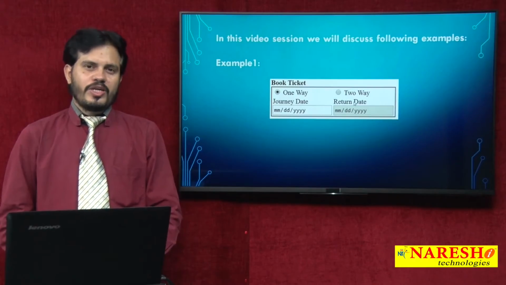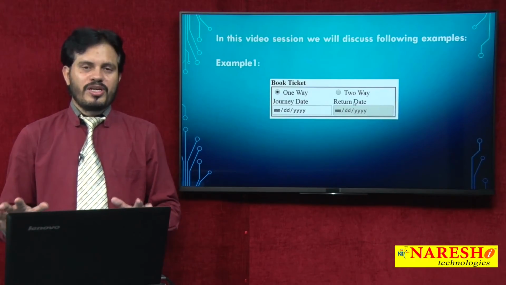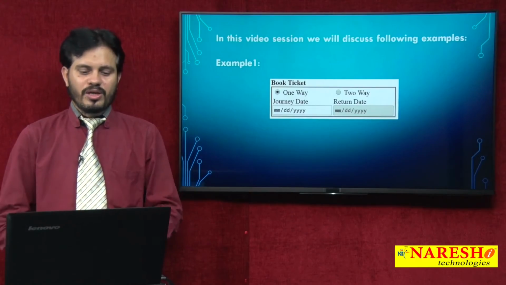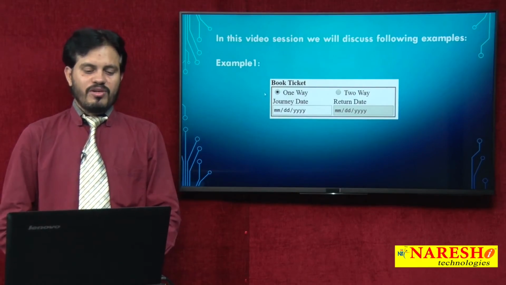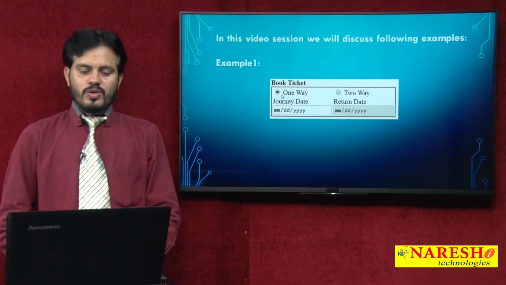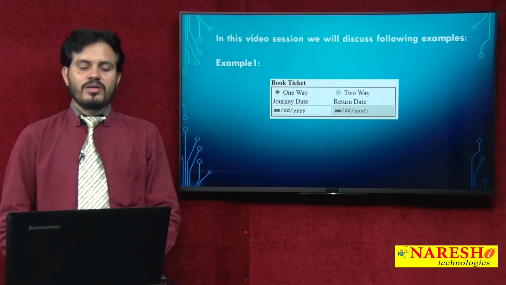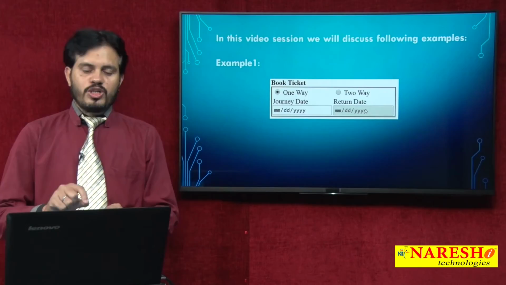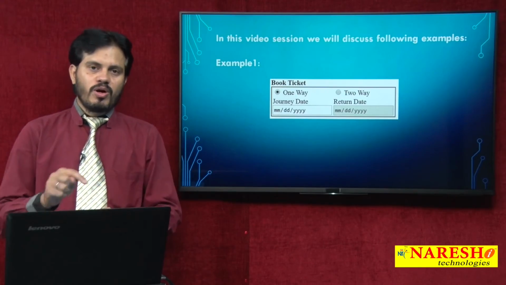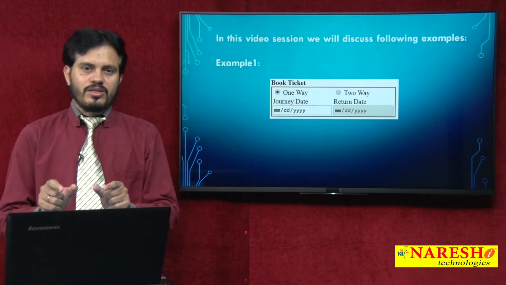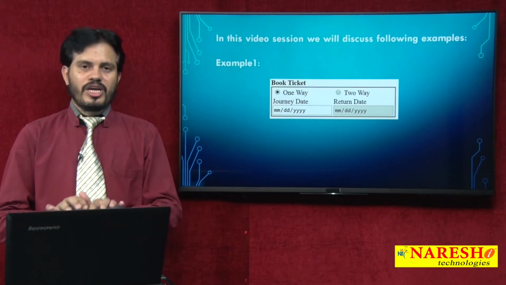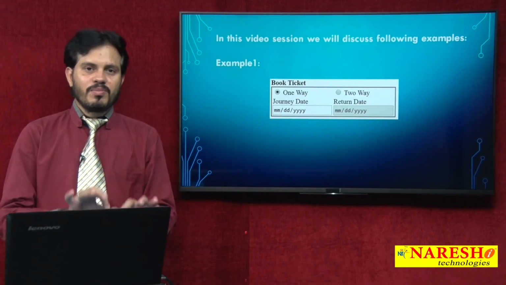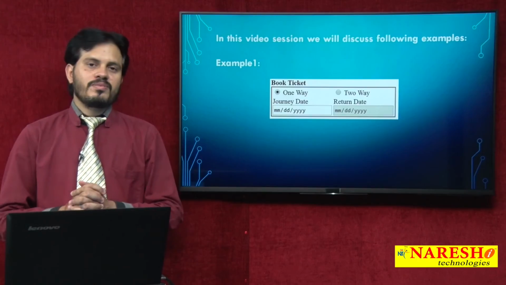And again, if the user decides no, I don't want two-way ticket booking right now, I want only one-way ticket booking, then as soon as they select the first radio option, one way, this must be disabled. It means on changing from one way to two way, or two way to one way, the return date text box in which the user can enter the date must be enabled or disabled.